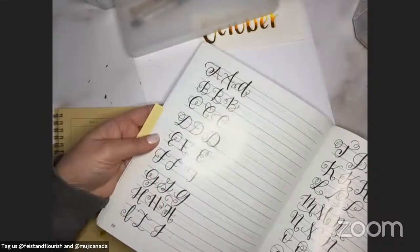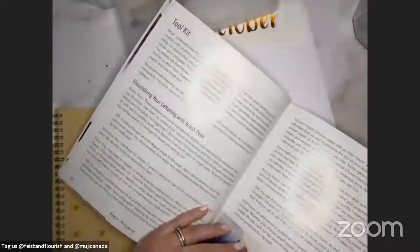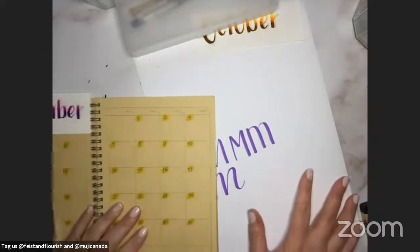So there are other books on the market as well. That's just mine. And then mine also gets into more flourishing, like, let me find my letters here. More scripty letters are in this book. So the nice thing about my book is that it also has an extensive toolkit, all the things you could possibly need for all kinds of lettering, including watercolors. So it is a book that can help you kind of press on after today.